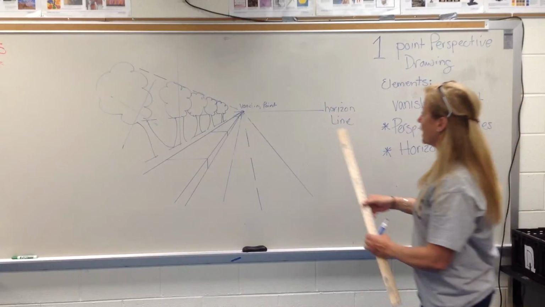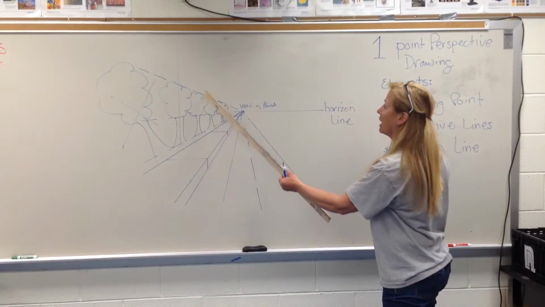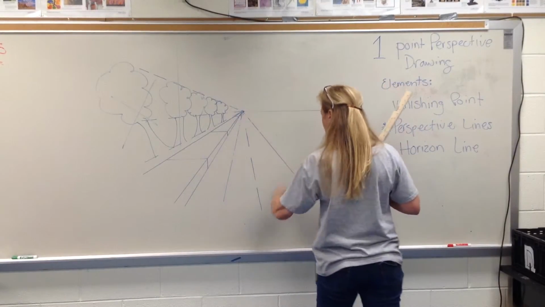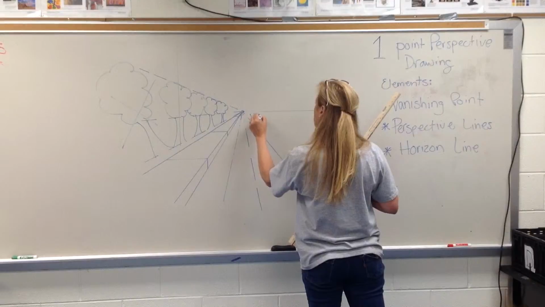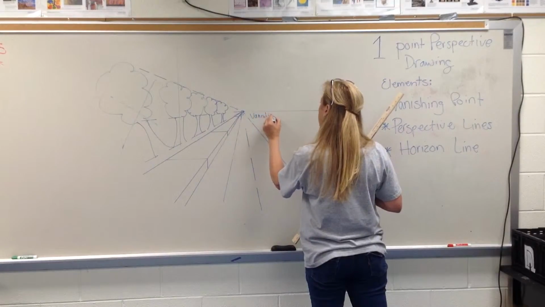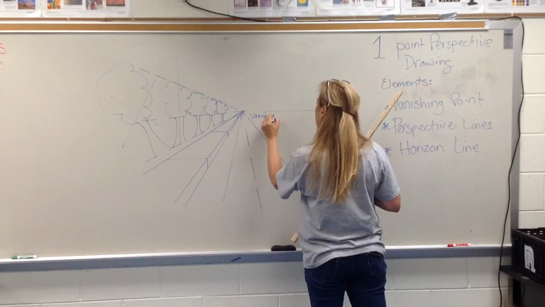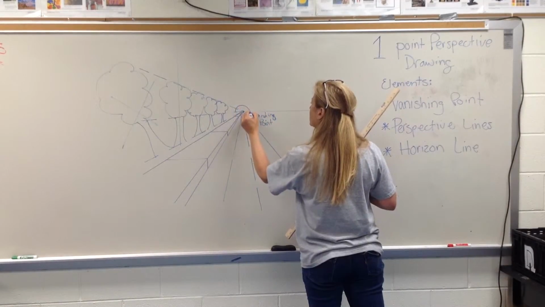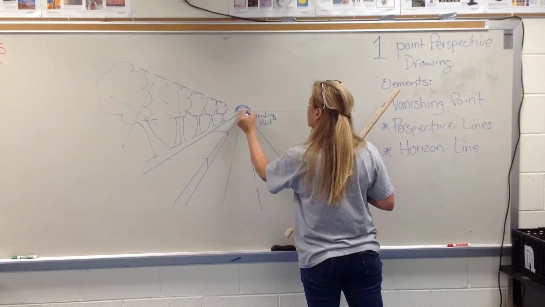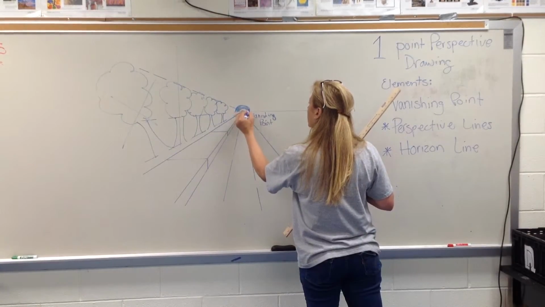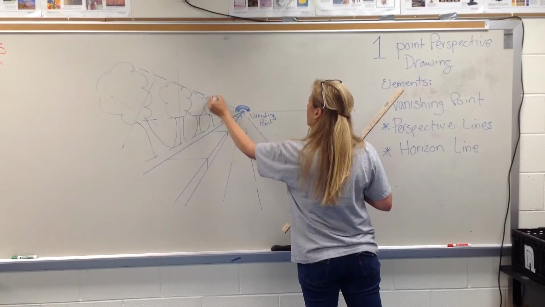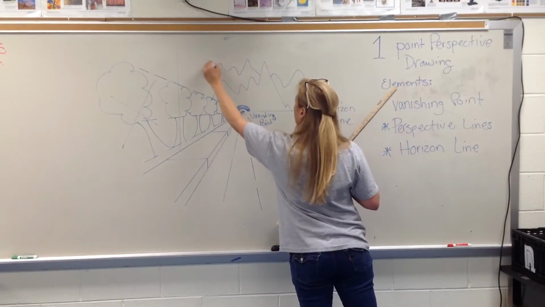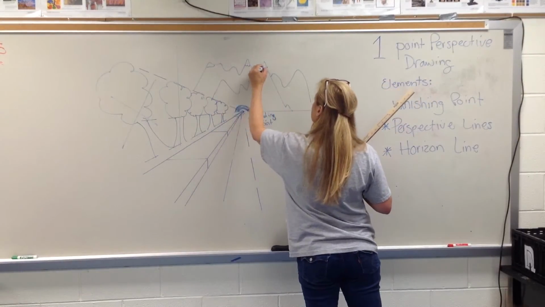So in your final drawing, you're going to have your road, your sidewalk, and your trees. And then you can also add some more elements if you want to. Let me go ahead and write this vanishing point up here. I want you to add some more things to your drawing. We're going to go ahead and make a little tunnel here. All right, and then maybe we'll put some mountains up here. Now we've got snow-capped peaks.